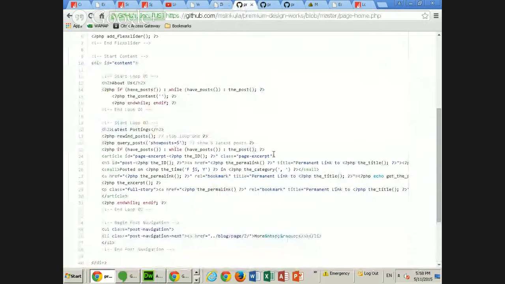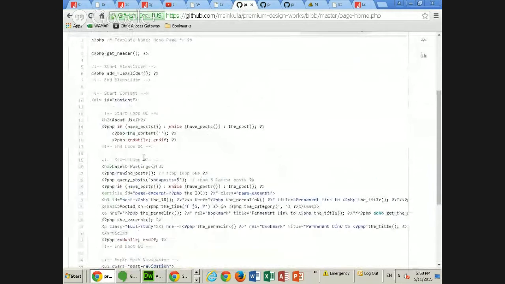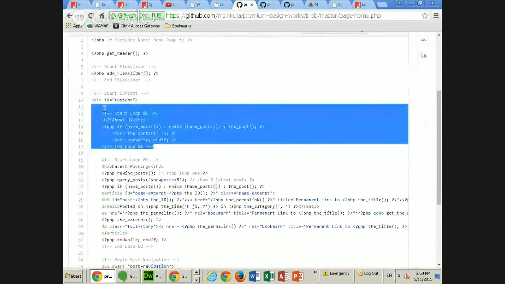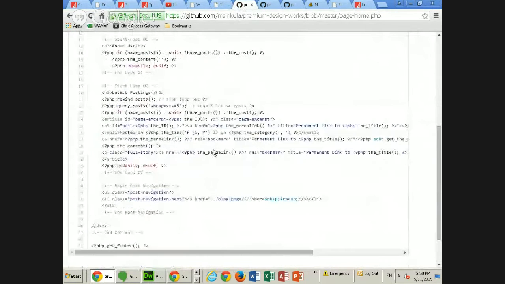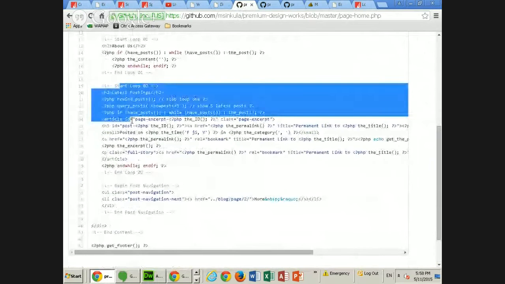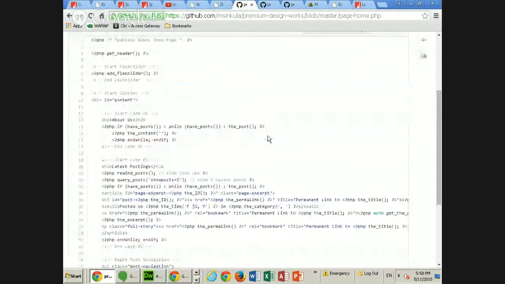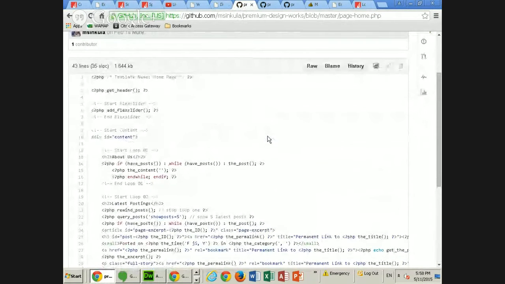Is that question making sense to you? Yeah? So again, loop 1, loop 2. Let's put loop 1 into our front-page.